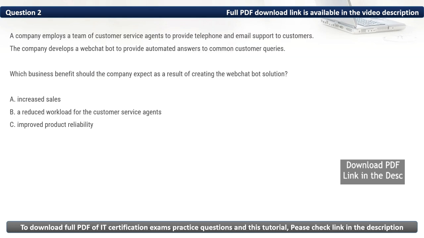Question 2. A company employs a team of customer service agents to provide telephone and email support to customers. The company develops a web chat bot to provide automated answers to common customer queries. Which business benefit should the company expect as a result of creating the web chat bot solution?